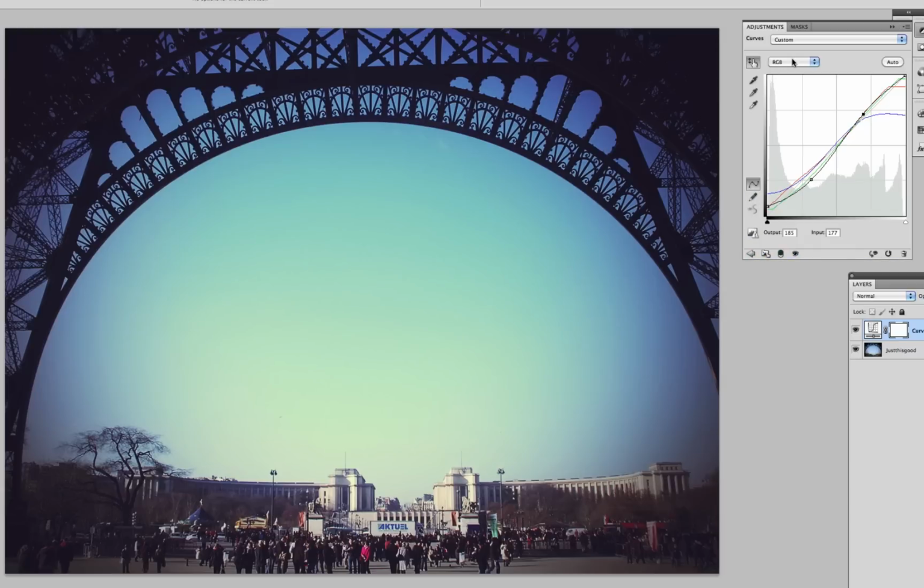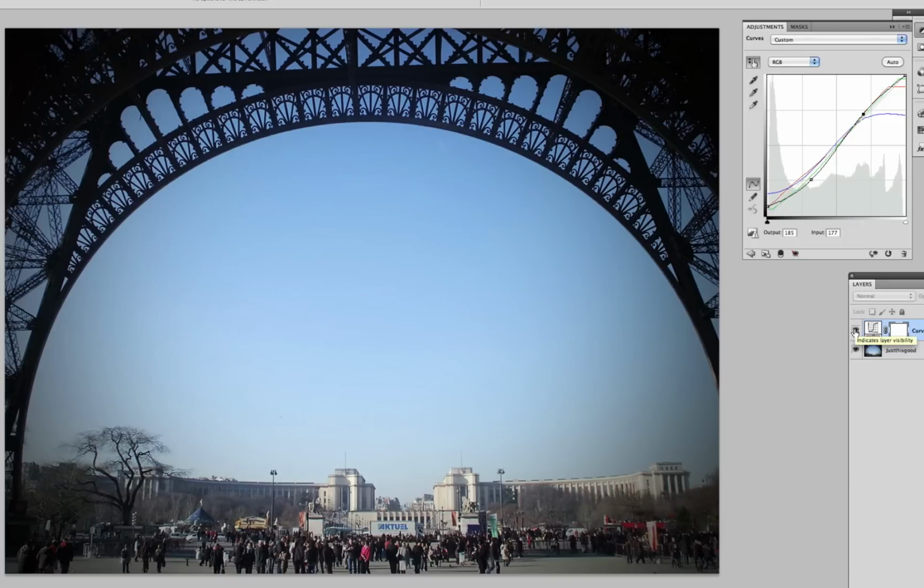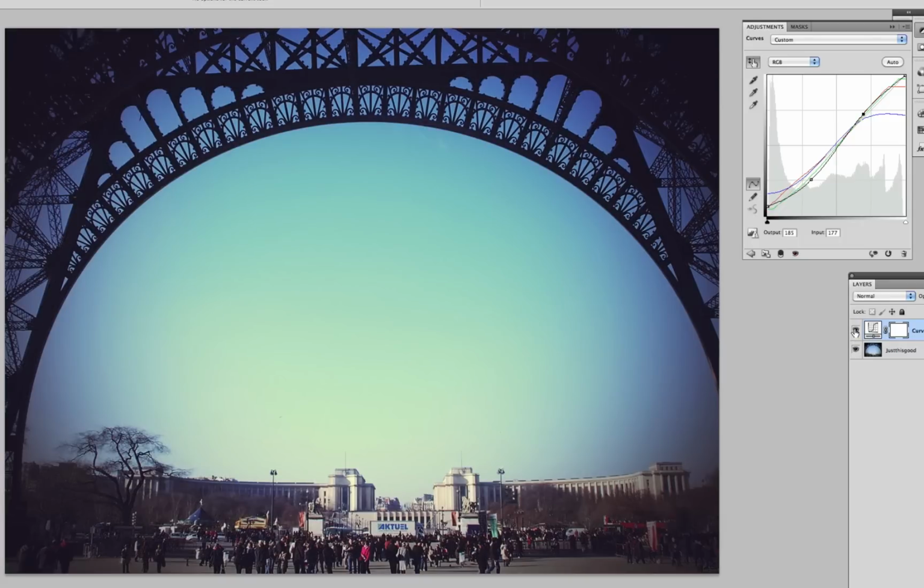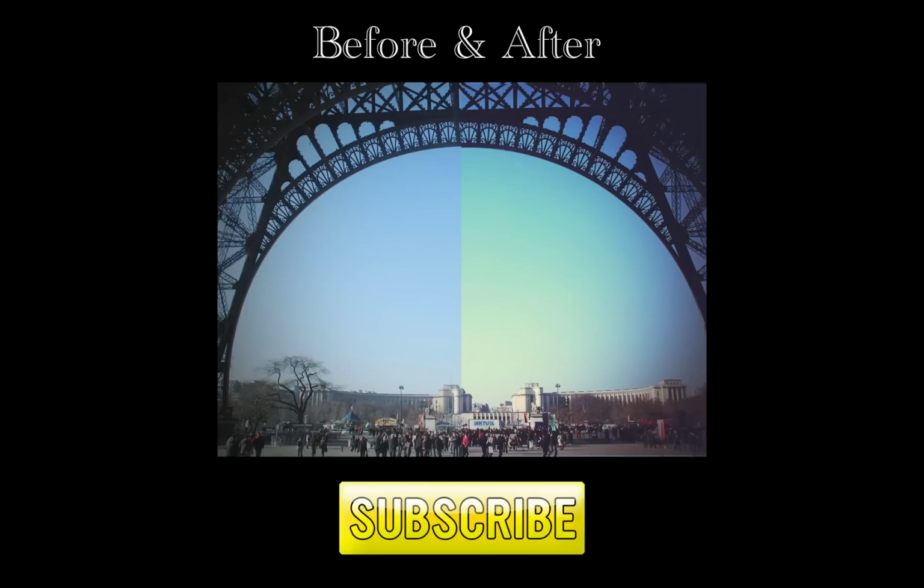Let's say you messed up on one color channel. Let's say you didn't like what you did on the red color channel. You can just select it from the drop-down menu and hit that refresh button next to the trash can on the curves menu, and it will set it back to a straight line for you to leave or adjust as you want. So hopefully you can start using the curves tool in your own photos, because it is a very powerful tool that lets you adjust your photos in a way that you want and is more precise than a lot of the other methods.